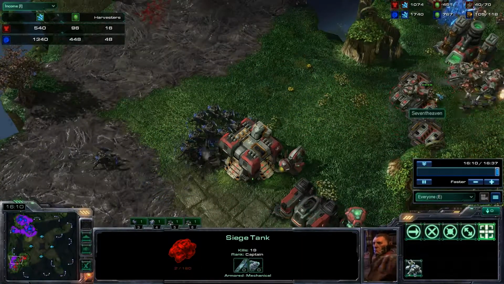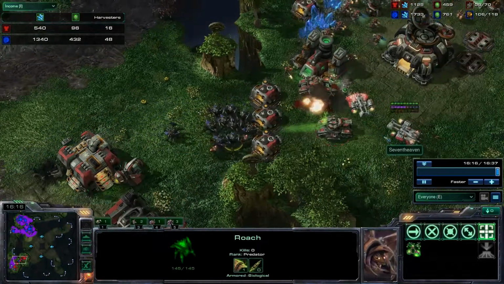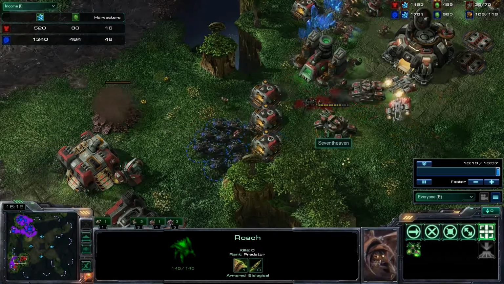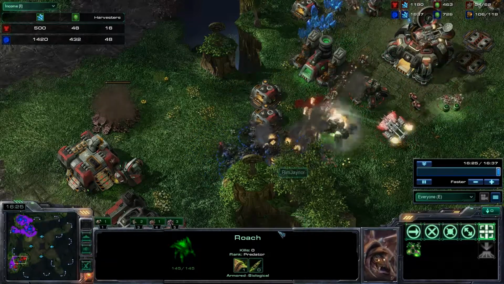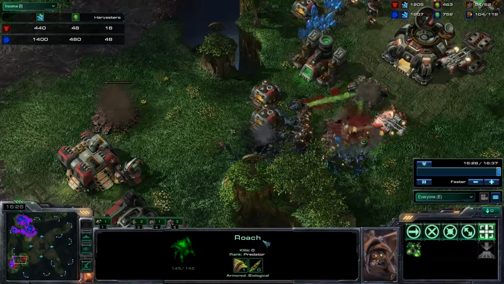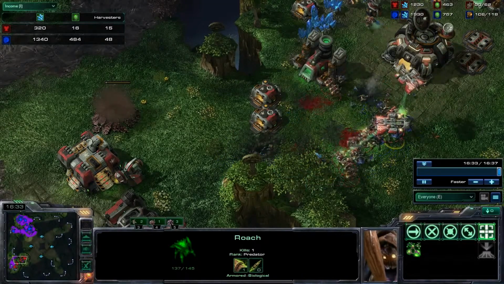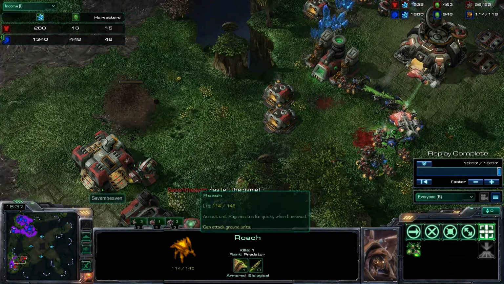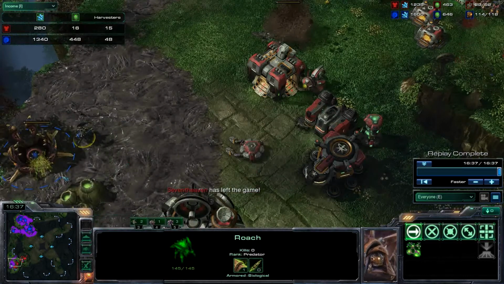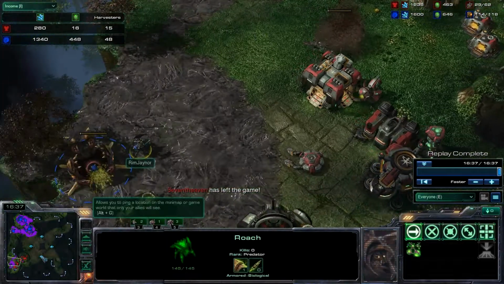I believe tanks do 35 damage against Hydras, and Hydras have like 90 maybe, 90 or 80. So that means it takes 3 shots. Yeah, Hydras have at least 80. So tanks would take 3 shots to kill a Hydra, and tanks take 3 shots to kill a Roach too. So having Hydras come in here too is pretty good. Obviously they don't tank as well against Marines as Roaches do.